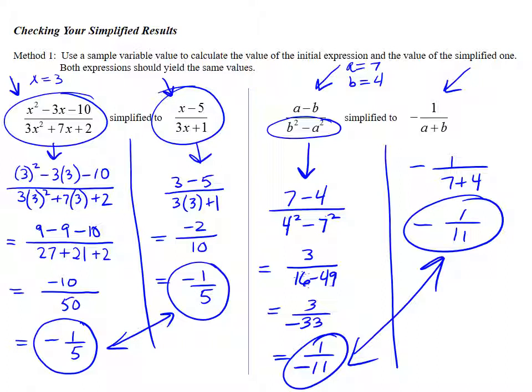One thing to note, when you simplify these or you check your answer, sometimes you can make a mistake in the check as well as in the original simplification process. If it was looking good and you were confident in how you simplified, it's always worth it to double check your check before you go back and try to rearrange your simplification. And in this case, that's what I did. I was pretty confident in my answer, and so I double checked my checked values.